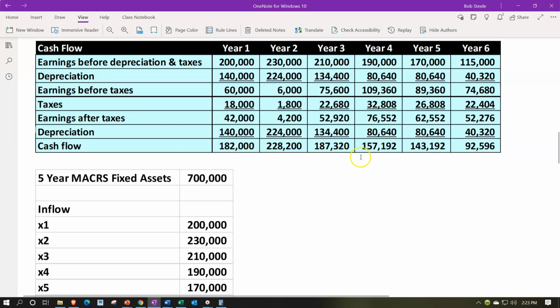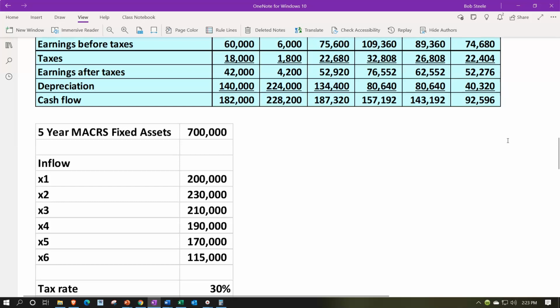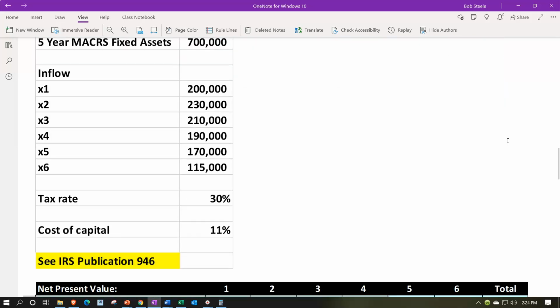So now we take these cash flows and we're going to present value them. We could do this in a vertical fashion or a kind of horizontal fashion. Given the fact that we already have the table in this format, we'll start off with a horizontal fashion because that might be the natural next step in this method.